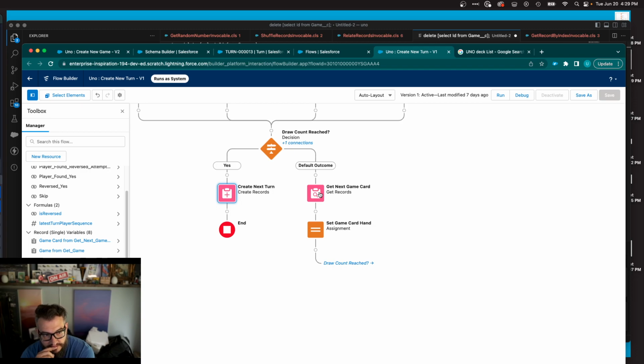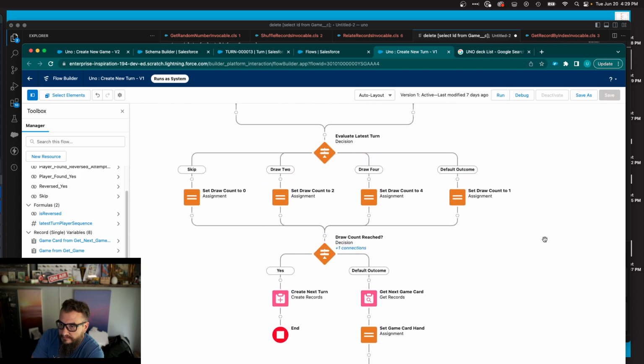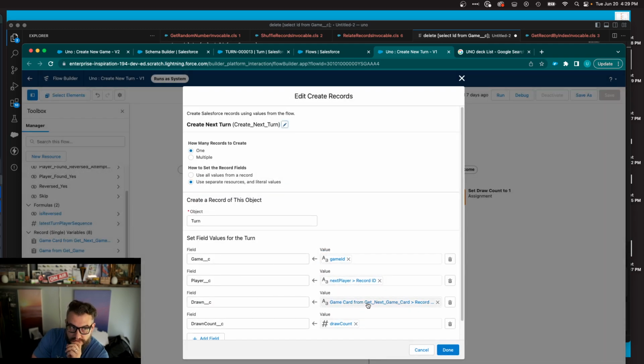Will it remember get next game card coming into the other side? I wonder. Because I want to reference this from over here, so I can just set the most recently drawn card here. We won't track all of them. That's just too much logic.